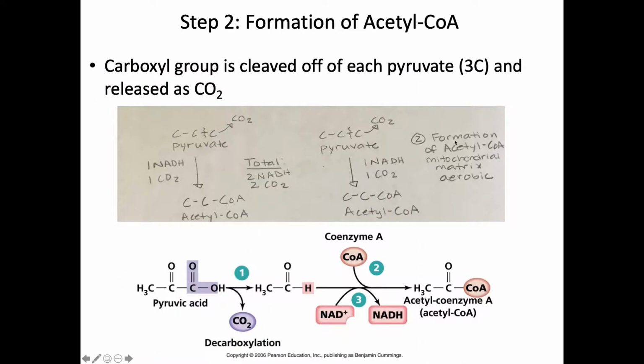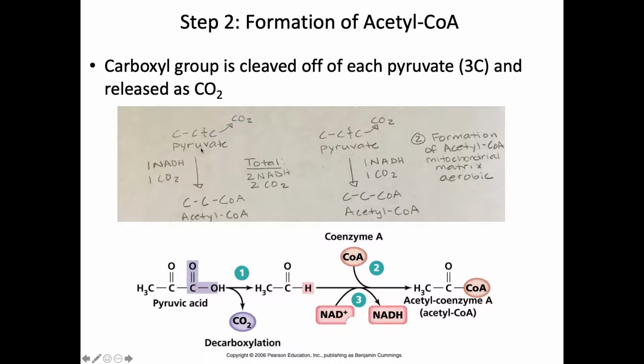So now we have the second step, which is called formation of acetyl coenzyme A. So this step, you do need oxygen, okay? And then when you have oxygen, you are allowed to go into the mitochondria. This second step specifically happens in the mitochondrial matrix, so that inside space, inside of that inner membrane, where you have the ribosomes, enzymes, and DNA.